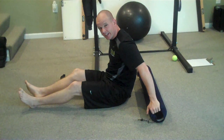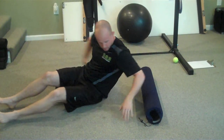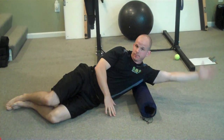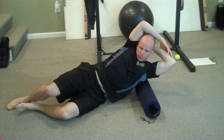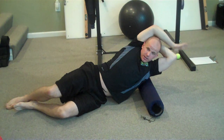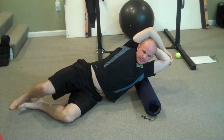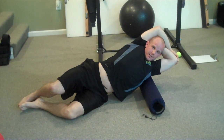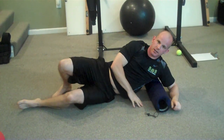Next we're going to hit our lats — doing soft tissue work while stretching them. You're going to be in the side-lying position. Hand goes behind your head, and you start rolling your lats out back and forth, trying to stay overhead. To get a little stretch, pull in the elbow for a nice little pull, then continue to roll out. While doing this, make sure you puff your chest out and stay in the overhead position. About 15 or 20 reps on each side is always good.